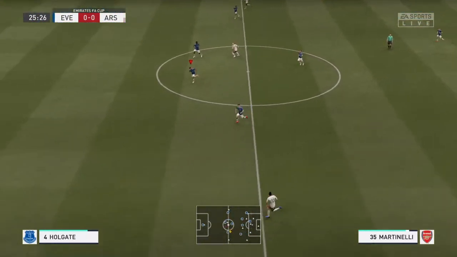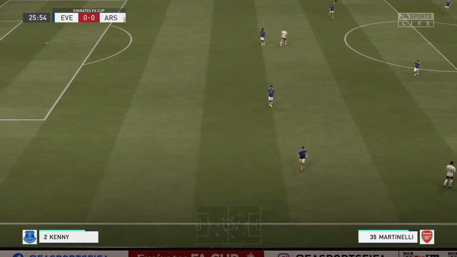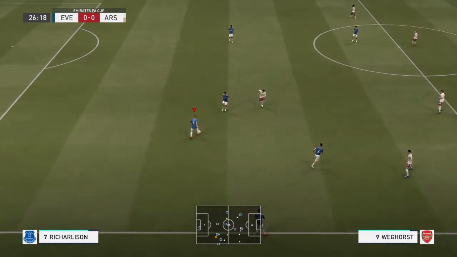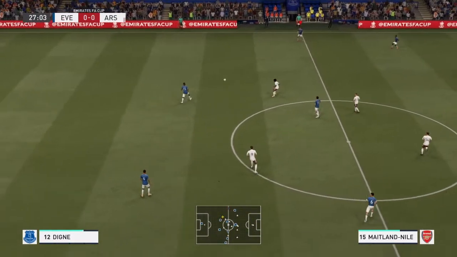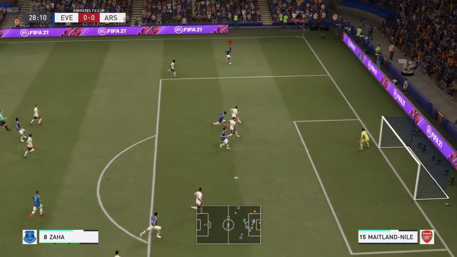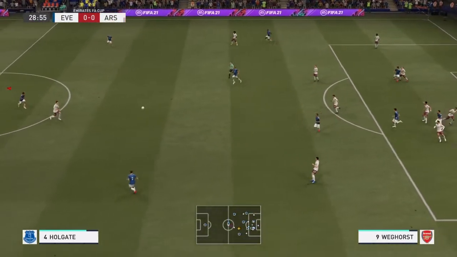Madison with a crossfield ball here looking for Martinelli, but there's too much on that. So it'll be an Everton throw. 26 minutes gone here. Richarlison picks up the ball for Everton deep into the Everton half. He plays it to Yeremina. There's a lot of space there for Lucas Dean. We look to send a first time ball there through to Wilfried Zaha. He's got a lot of space to run into here. We look towards the back post to Allen, but it's cleared by the Arsenal defence.